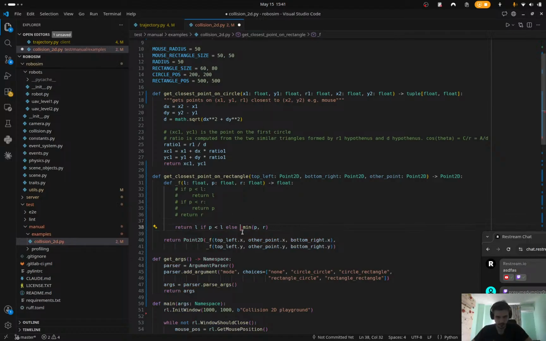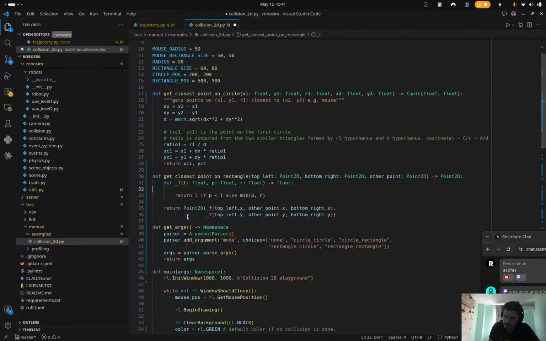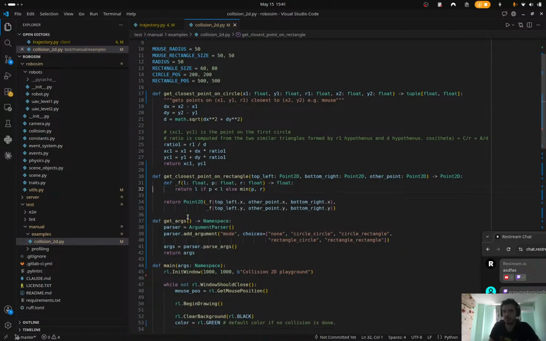By the way, this one. So it's minimum. I don't know how to write this better. How do you write this? This is not your regular minimum function. It's a different thing. It's a different beast.